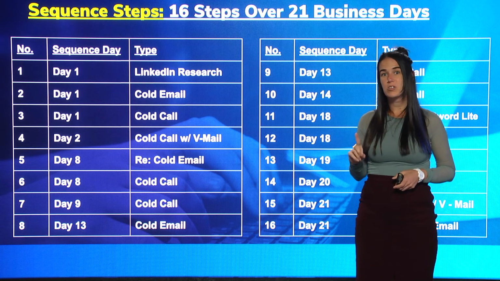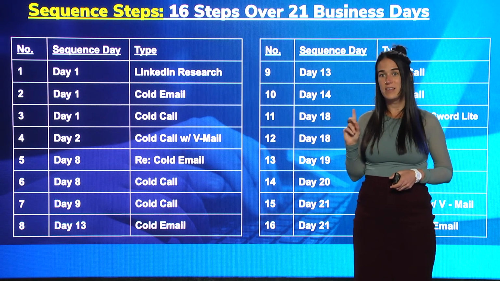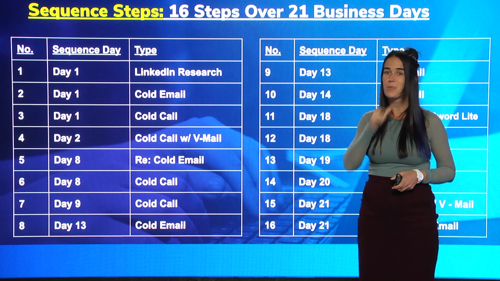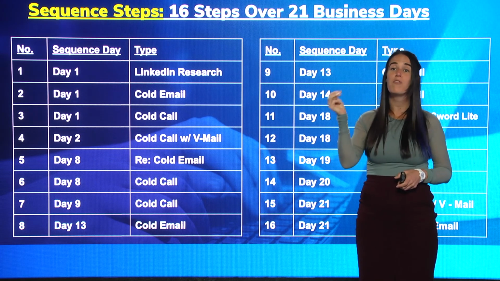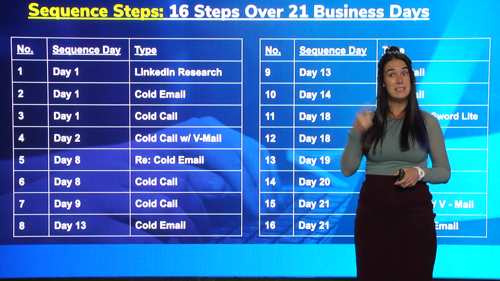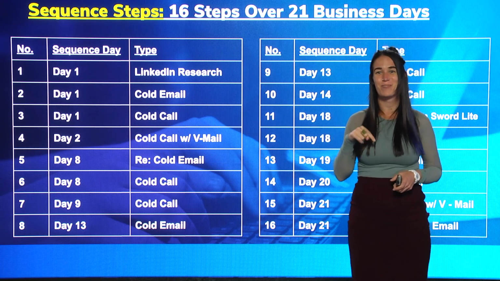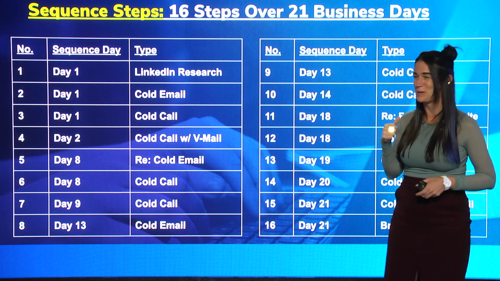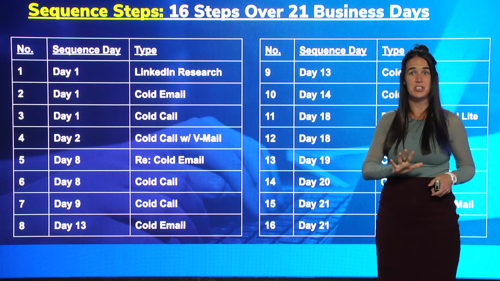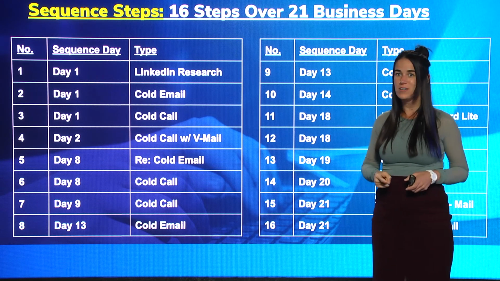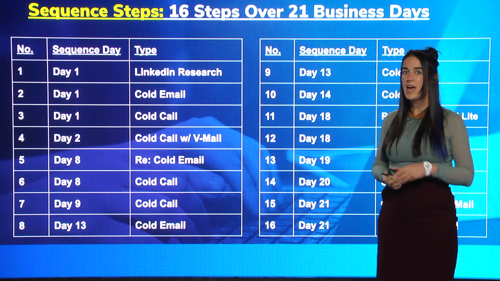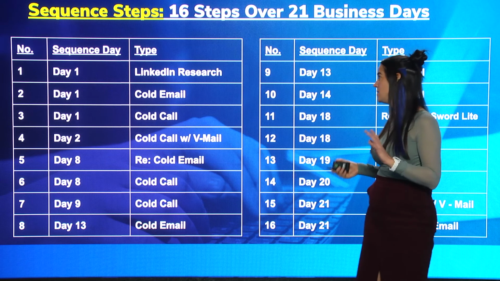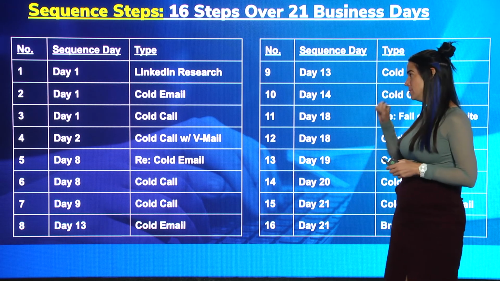There's a LinkedIn research step at the first step of the sequence, where people go to the LinkedIn profile of their prospect, hunting 3 personalized premises that will fuel the rest of their sequence, hitting save in Outreach, and then getting ready to rip some dials to them. There are 5 emails in total, 10 cold calls and 1 LinkedIn research step, bringing us up to 16. And I will go through a little bit of the infrastructure of this sequence.